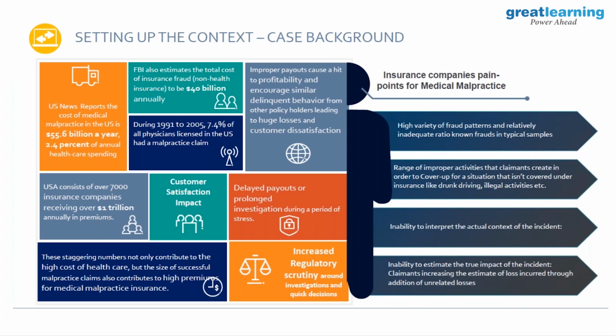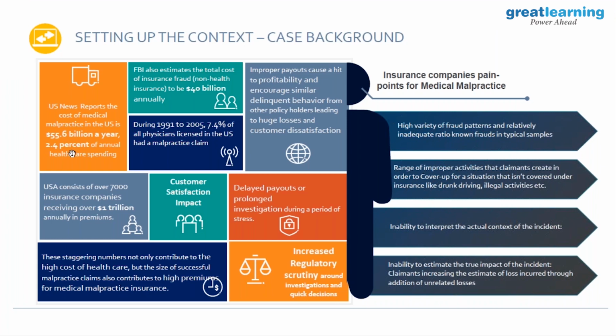Now, if you just look at the left side, at the kind of analysis that has already been done historically, close to 2.4% of annual healthcare spending in the US alone goes to medical malpractice. That's $55.6 billion in a year. Huge numbers. So we are talking about close to, let's say, a Reliance's turnover in a year, or the net worth, as we call it. We are talking about a huge malpractice amount.